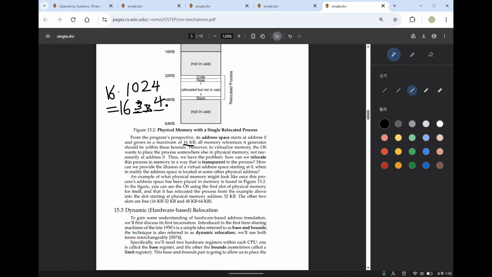I might be wrong. So the addresses are 0 to 16384. All memory references it generates should be within these bounds. However, to virtualize memory, the OS wants to place the process somewhere else in physical memory, not necessarily at address 0.